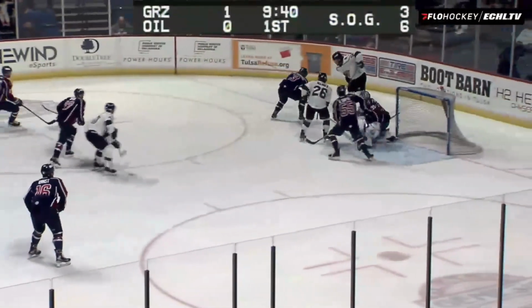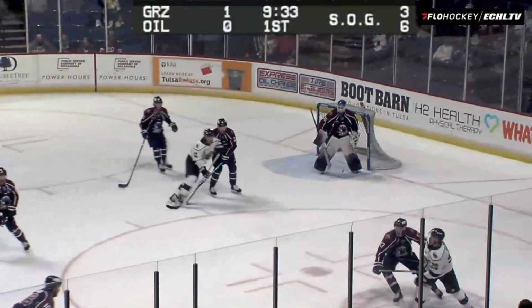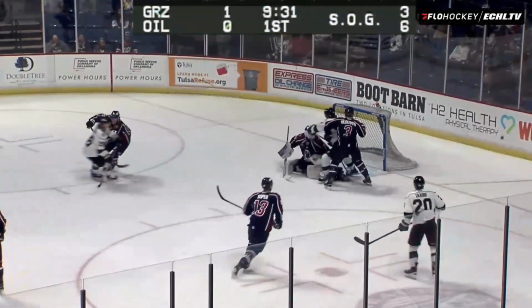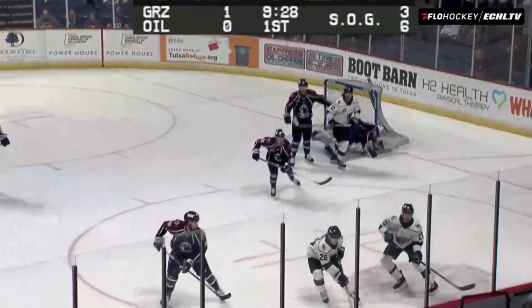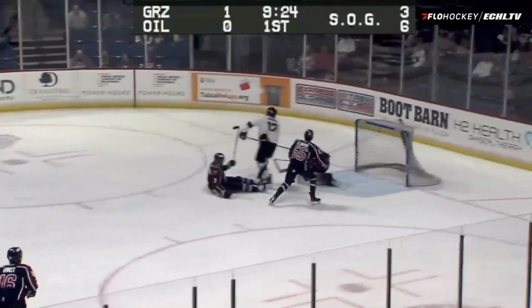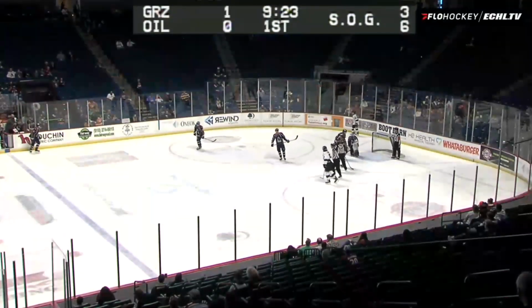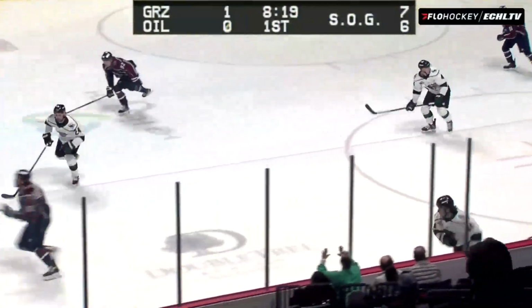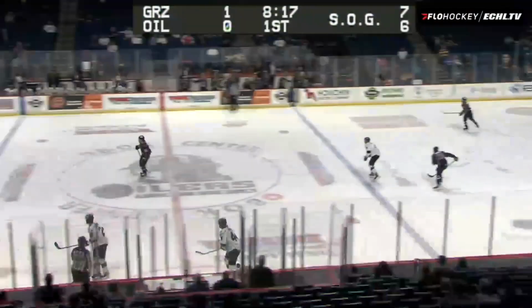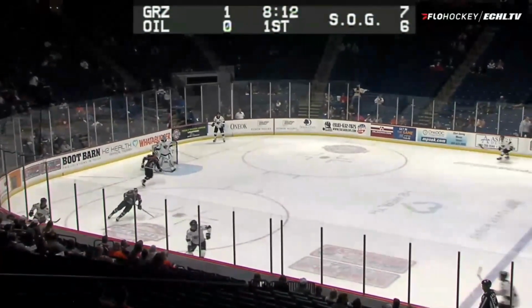His shot tipped in front, does not find its way to Edmonds, and Hildeman fights it out to the corner. Crossley at the left point, centering up at the right side is McDonald. He'll work down the line, back up top, Crossley, a blast, and it skips wide once again. Edmonds is bumped over by Bowen at the top. It's Tardif. Tardif shot into the gut of Edmonds as Hildeman was sprawling to make the block. He'll hold on with 9:23 left here in the opening frame, and Bowen is dumped down to the ice surface by, I believe that's Pouncey. Now in the Utah end, bouncing it around the end wall is McDonald.